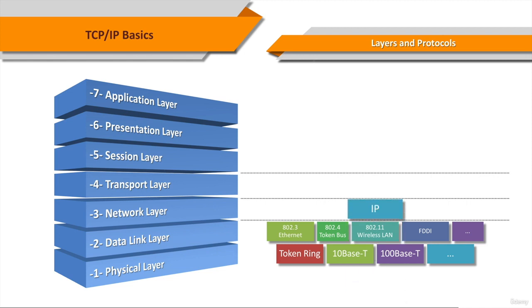IP, Internet Protocol, is responsible for addressing hosts, encapsulating data into transferred packets, and routing packets from a source host to a destination host across one or more IP networks. The best-known transport protocol is the Transmission Control Protocol, or TCP. It's used for connection-oriented transmissions, whereas the connectionless User Datagram Protocol, UDP, is used for simpler messaging transmissions. We're going to talk more in depth about these protocols in the next lecture.